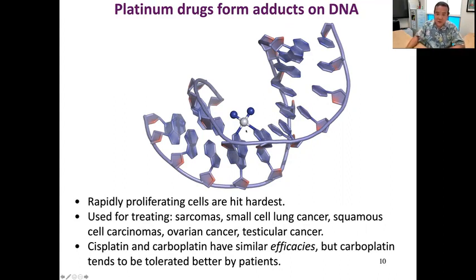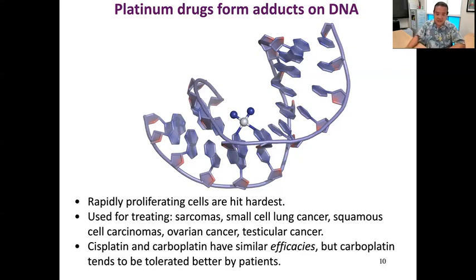Right? So the beauty of platinum-based drugs like this is because it's so small. Because it's so small, it just floats right through tissues and floats right through the cell membrane, right? This is not a big complex hydrophobic molecule. It's not a protein, right? It's a tiny little platinum ion with a couple chlorines and a couple amine groups, right? It can float right into the nucleus and bind to DNA.